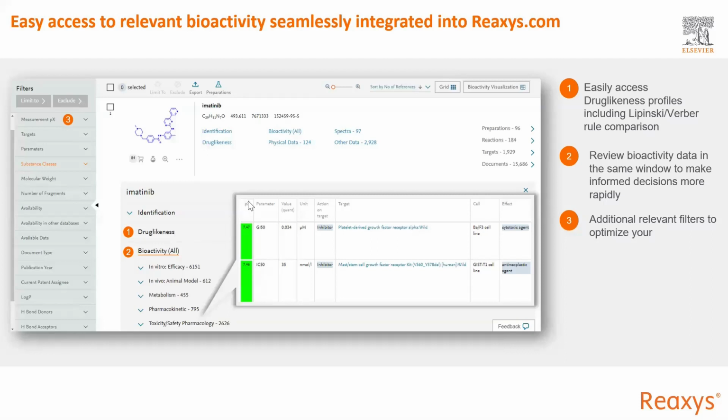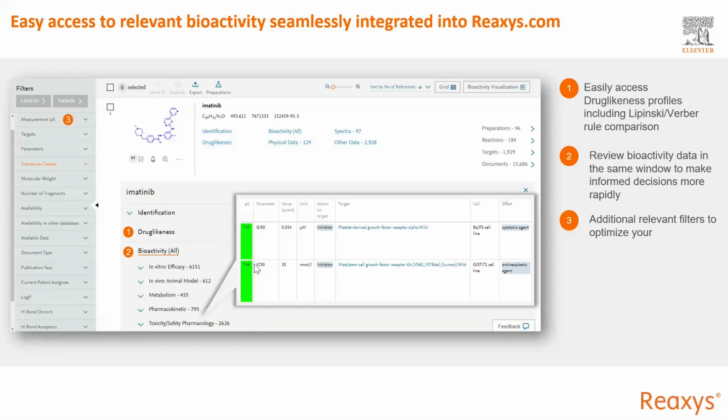This allows us to compare different bioactivities regardless of the parameter it was measured. And this is also color coded, from nice reds and yellows for high activity through greens down to blue, which is low activity.